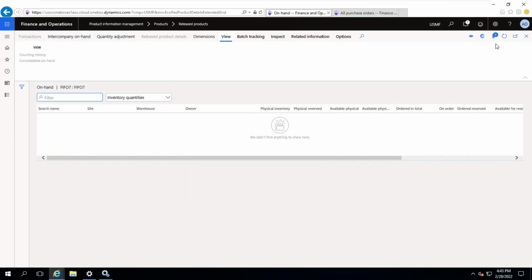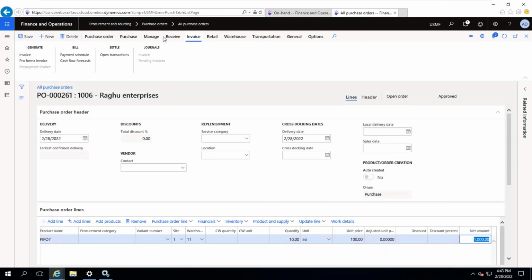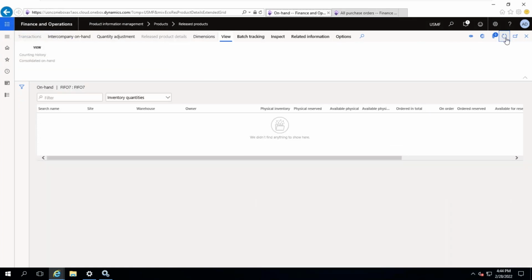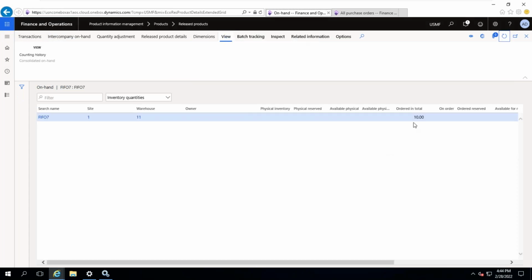Now if you verify on hand, refresh, the ordered quantity will be updated. Ordered in total will be updated. Let me verify whether it is saved or not. It is saved. If you verify on-hand inventory, it will show ordered in total 10 quantity.